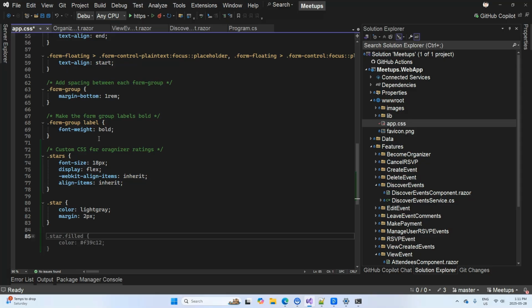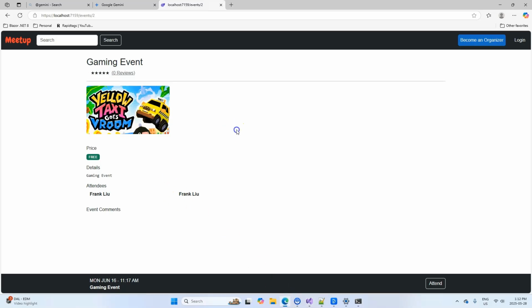And then when the star is highlighted, it's already trying to generate this for me. Remember, I call it selected. I didn't call it filled. And then the color would be gold. Let's try to use gold. I don't know whether the color that it generated is better than mine, but I think this is just gold. Let's use gold. So now let's do a reload and see whether it picks up the style.